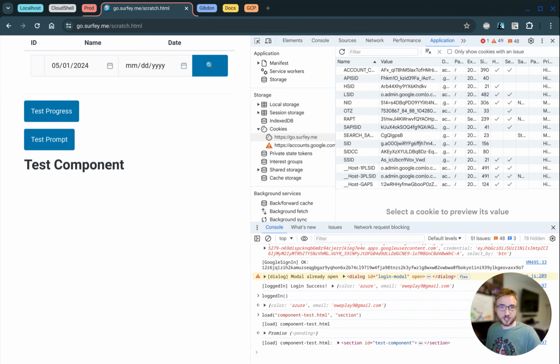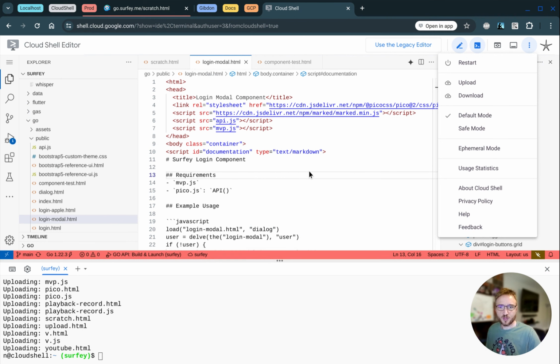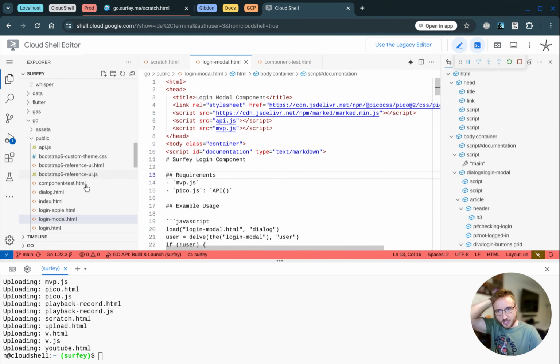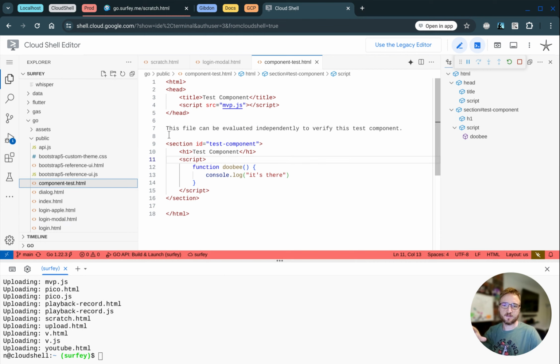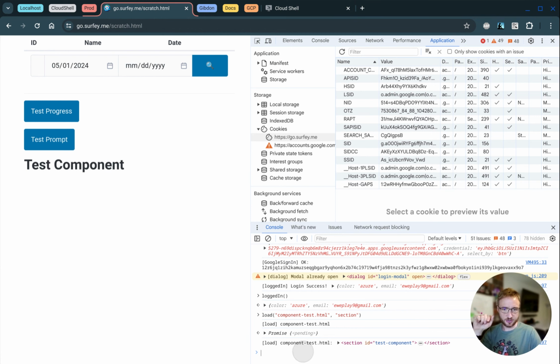So if we want to look at the source code for this, let's open it in Chrome. Looking at component test, you'll see that I have a bunch of markup above and below the actual component, but the component itself is just a section. And I can load it by ID or I can load it by tag name. It really uses whatever the LE function that I wrote can handle, and so that means it's probably too flexible, but also simple enough to use. I mean, you could see the way that I used it there.